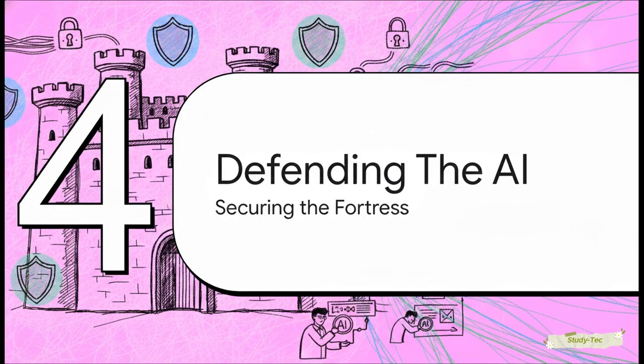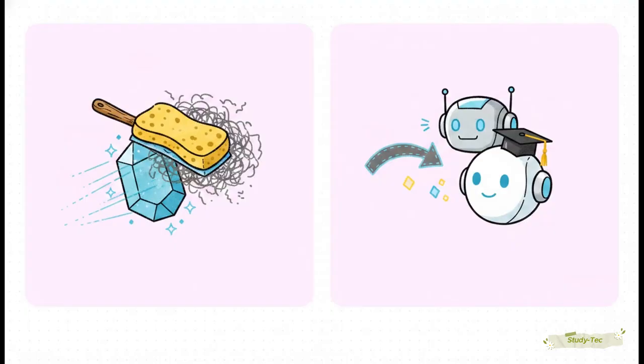Section 4. Defending the AI Fortress. Okay, so how do we actually fight back? Let's pivot to the defenders actively researching AI safety. We generally approach this in two main ways. First up, pre-processing inputs. This is where we scrub away the malicious noise, almost like using a digital sponge, using techniques like spatial smoothing before the image even reaches the AI.